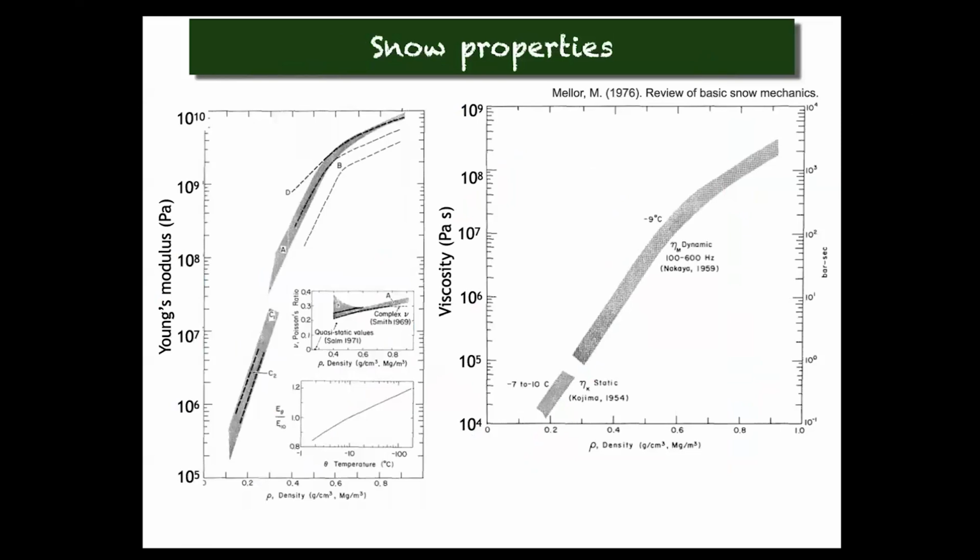So snow is a very interesting, very complex material. Snow changes density by a few orders of magnitude, about 5 orders of magnitude. Density 0 doesn't make sense, but let's say 0.1 is a very loose snow. Also the Young's modulus changes a few orders of magnitude. Young's modulus starts at 10 to the 6, which is the Young's modulus of rubber, like an elastic material.